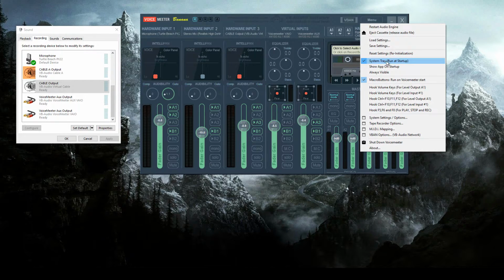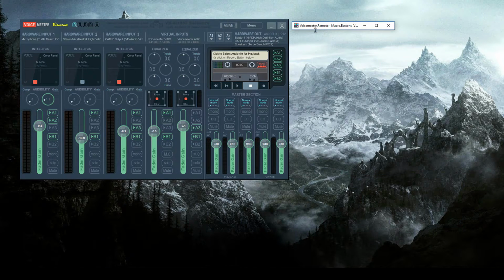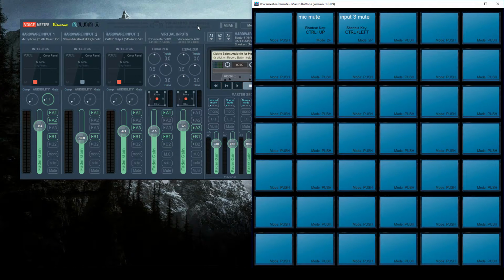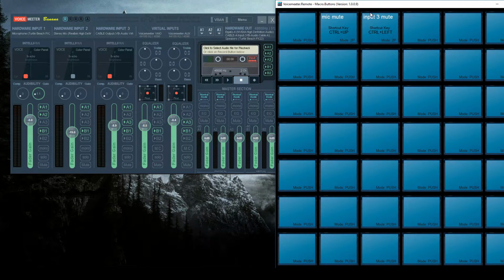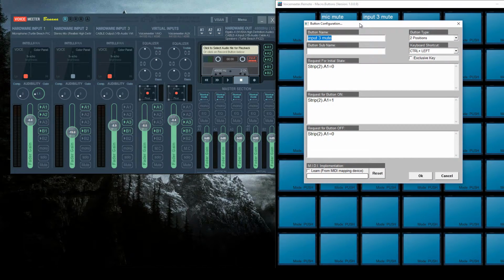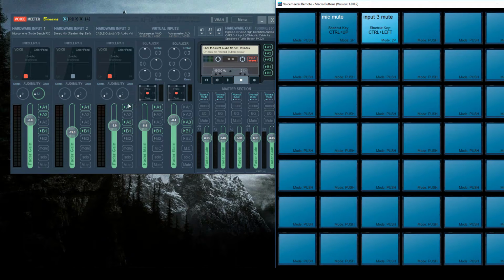I have it set to begin at startup along with the macro buttons. Now, I'm pretty sure you don't have to download anything extra for Voicemeeter to have this option to use macro buttons, but I end up using it to mute chat audio on the fly. As you can see here, I only have 2 macros set up. One is to mute my mic entirely, which mutes it from the stream. And this one right here is to simply mute the Discord audio from the stream itself. This does not completely mute the input, otherwise I would no longer be able to hear the people in Discord. What I'm showing you here will turn off the A1 option for input 3. This will prevent Discord audio from going to the stream, but it still allows it to go to my headset.